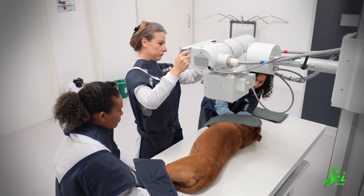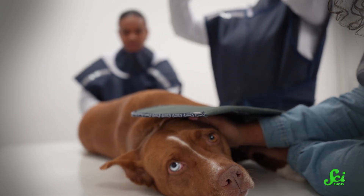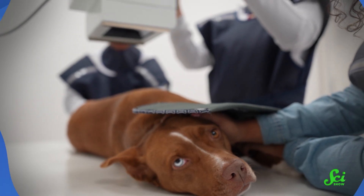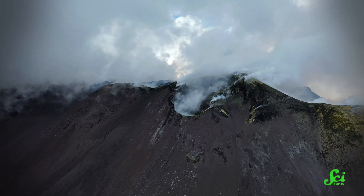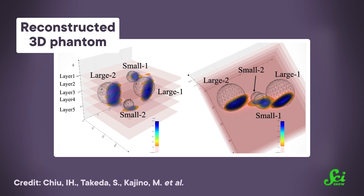It's just like how an x-ray machine works, where stuff that's denser and made up of heavier atoms will absorb more x-ray particles, like bones or that wallet your dog ate. But muons can make it through way more matter, so they're used to image way bigger things than your dog, like a building or a mountain. Scientists can also set up multiple muon detectors in different positions, stitching the data together to make a 3D model and mapping the interior.